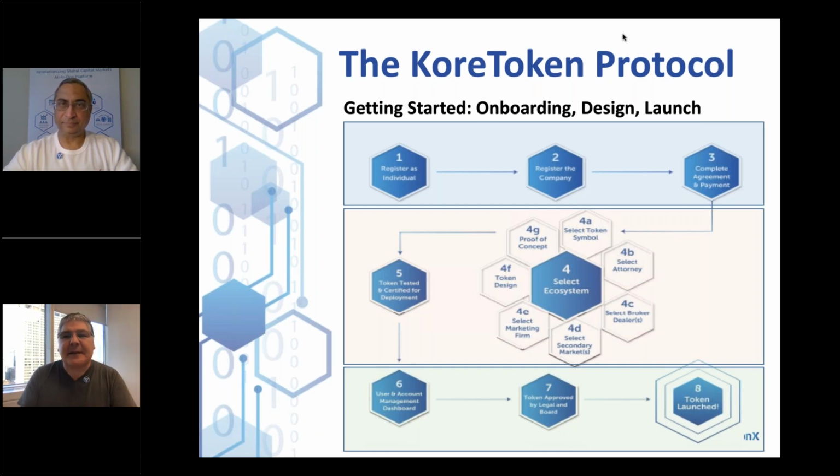That then begins the second step in the process where you are now getting into the design and development of your security token for your company. And of course, once that's all completed, we move into testing it and getting it ready to deploy and making sure that it's being properly managed. And voila, we're live. But I just gave you the high-level overview. It's an 8-step process, and we just want to make it as easy as possible and cost-effective for you to issue a globally compliant security token in as many different countries as you like.